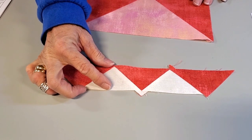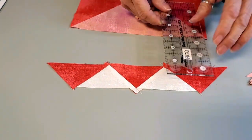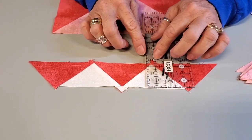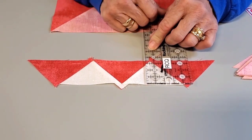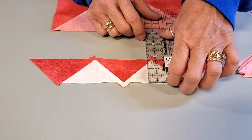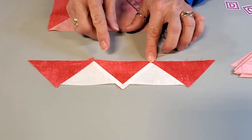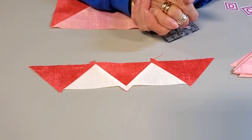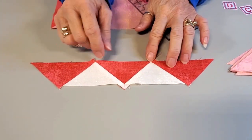And this needs to finish 2 inches. This needs to be 2 inches so that when you sew your seam allowances, it'll finish at 1.5 inches. Well, first of all, this doesn't finish at 2 inches. And if I cut them bigger, it wouldn't make any difference, because if I trim these down, I'm going to lose my points. And you've got points on both sides, so it's not like you can trim just one side.